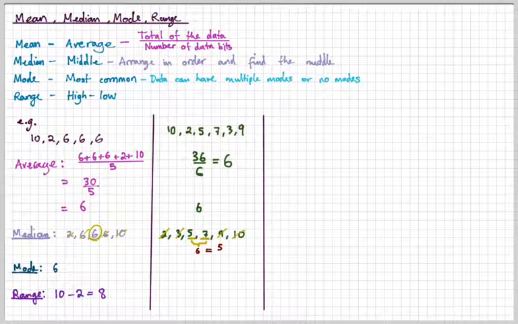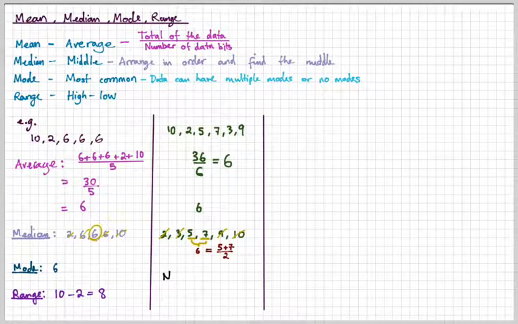Okay? To find the number halfway between 5 and 7, you could think about taking the average of 5 and 7. To take the average of 5 and 7, you add up the data, 5 plus 7, and divide it by the number of data bits, which is 2. 5 plus 7 is 12, 12 divided by 2 is 6. So the average of 5 and 7, or the number halfway between 5 and 7, is 6.